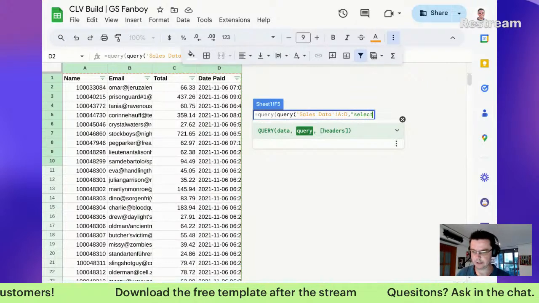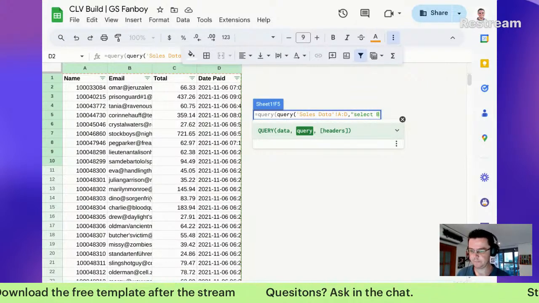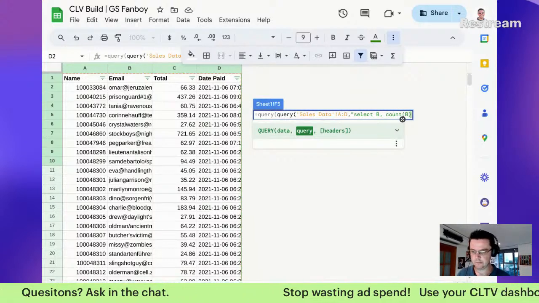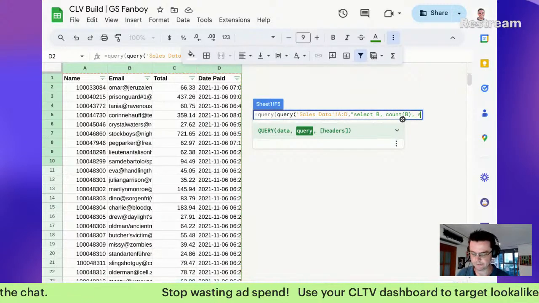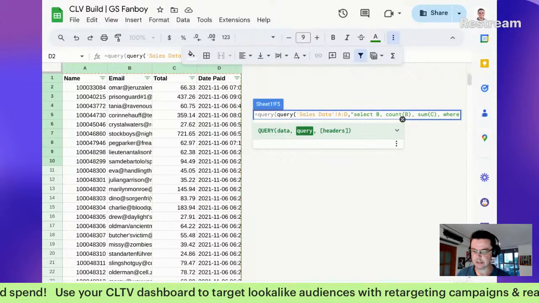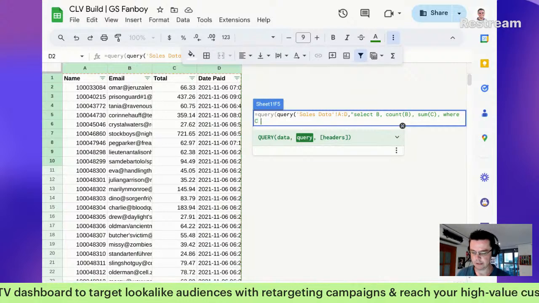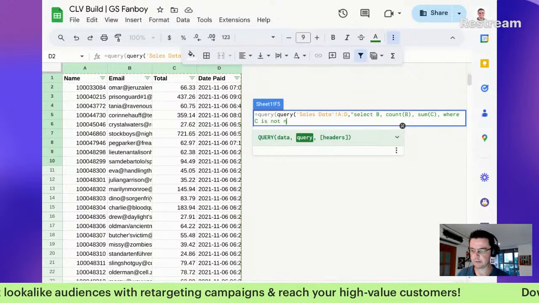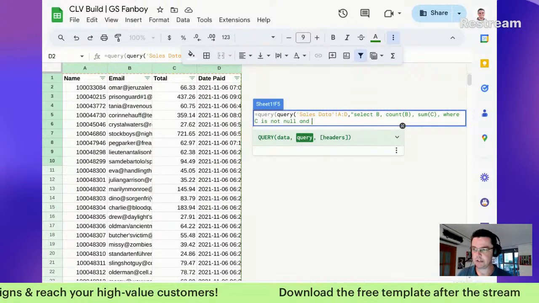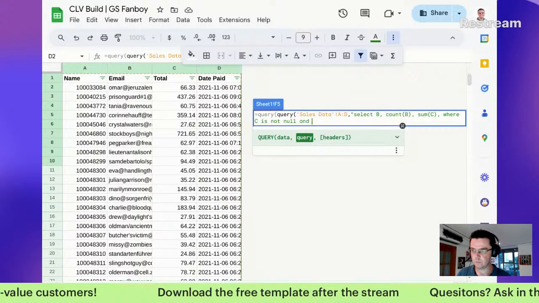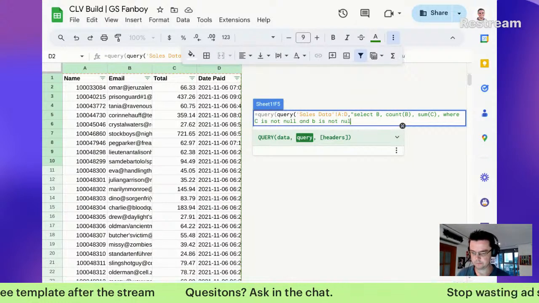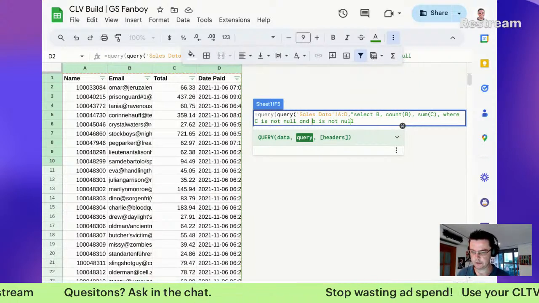And then I want to select column B. I want to count B, not A, B. When we identify the columns, we want to make sure we use capitals, because if we use lowercase, it will not work. You'll see that, because I will probably do that once or twice during this. And I'm saying I do not want C where it is null, and B is not null. And there I go, leaving it lowercase.